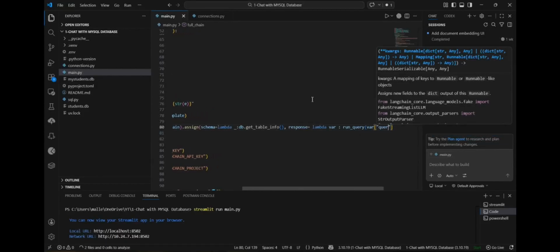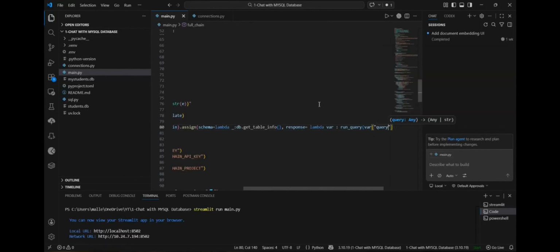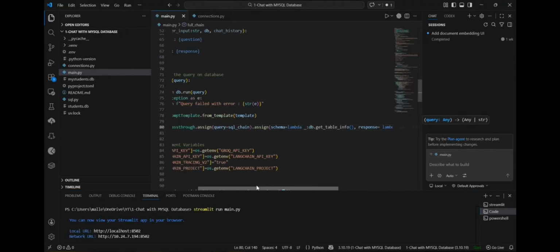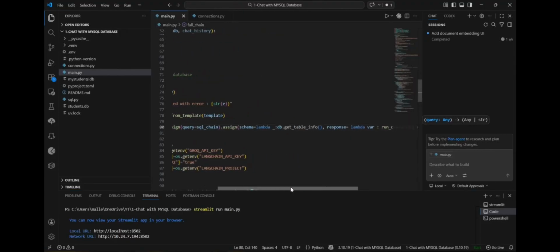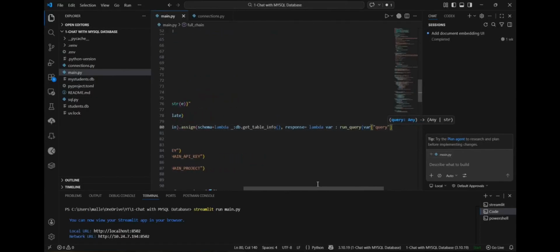As the function takes a query, we need to define a query into it. Basically, here the schema means that we need to get the information or the schema of the table. So I have directly used a lambda function, as in the previous function, get_sql_chain.